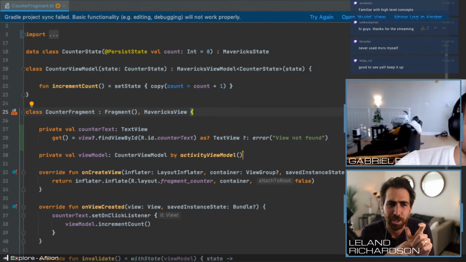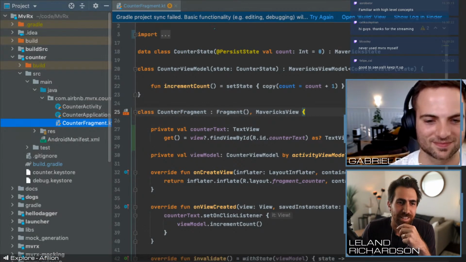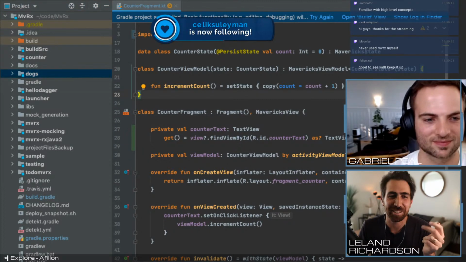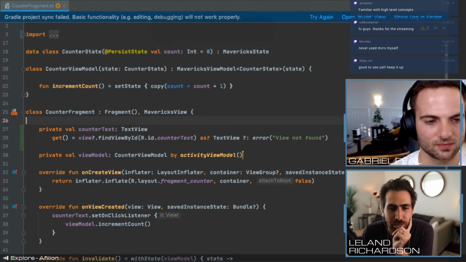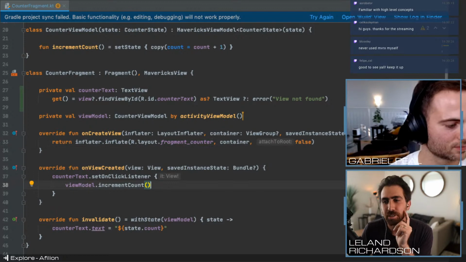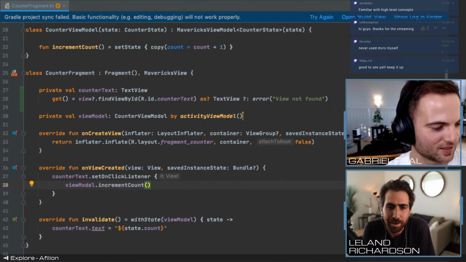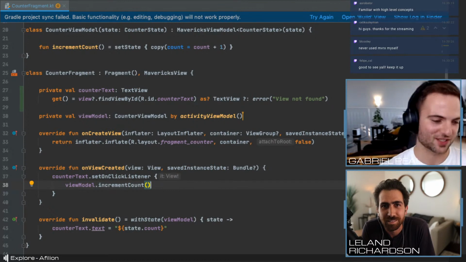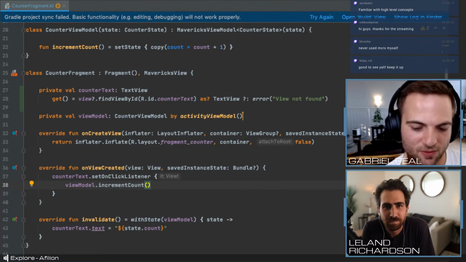We actually wanted to do the dogs sample app, which is a little bit more involved, but we ran into some build issues, so we're just going to do the counter app at least to start, and I think that'll still give us a pretty good chance to see what we can do. Right now this sample app uses MvRx, but not Compose, and not only does it use MvRx, it's actually using the beta builds, not so early anymore, for MvRx 2.0.